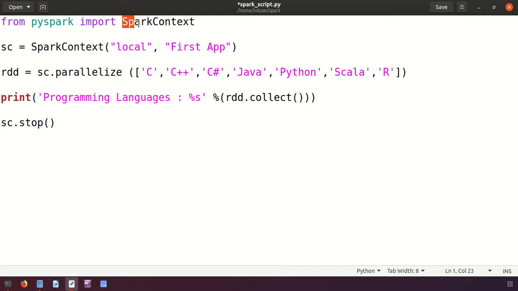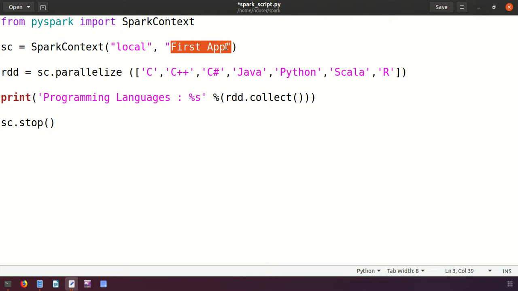So see, this is the first step which is so much important. This is the constructor, this is the class. First we have to import this class. Where is it within this package? I say from this package you import this class, SparkContext. Why? Because we have to create the object of that. So this is the name for SparkContext, so sc is equal to SparkContext. I will create an object for this one. Since I am using it locally, I give here local, then this is the title for my application, right?